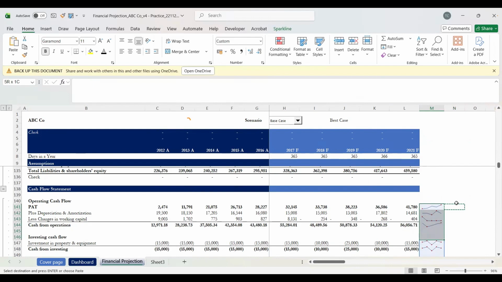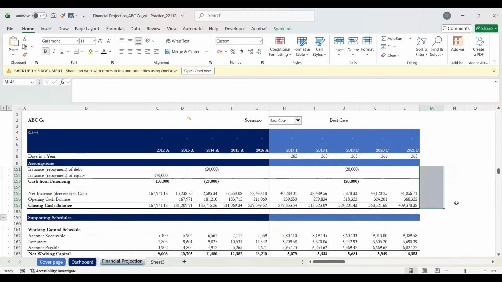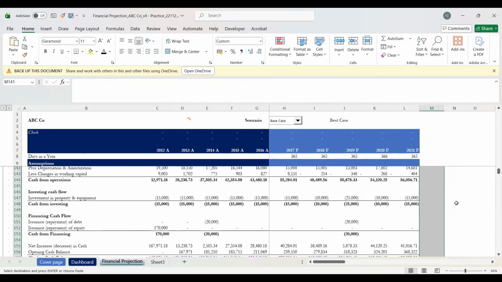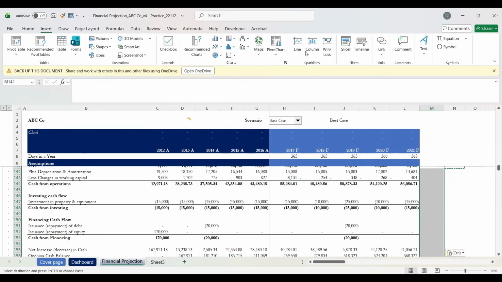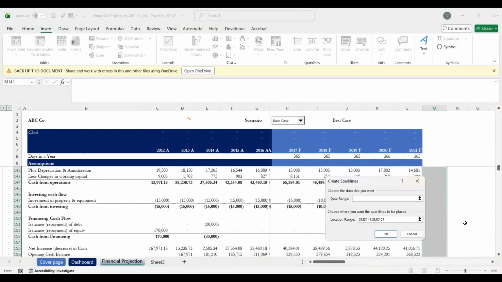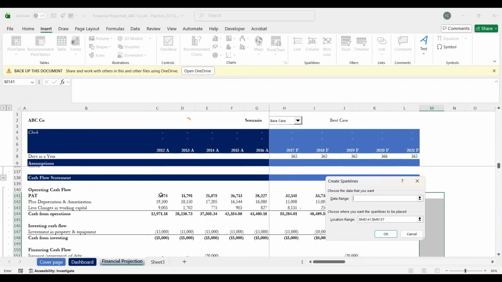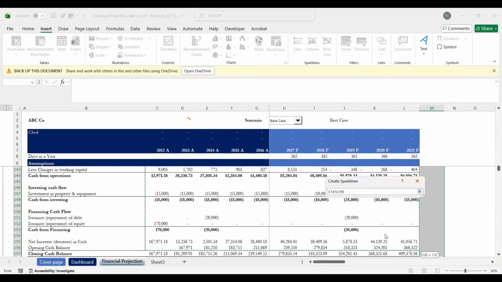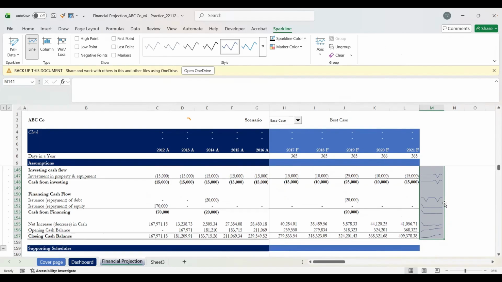So I'm going to just remove the ones I've done, right? Control V and just insert. So I'm just going to my insert ribbon, go to Sparkline tab, select line, then data range. I just go to my cash flow, right? I just select from all this. You can just select all this and press OK. Nice. So I can just put the color.